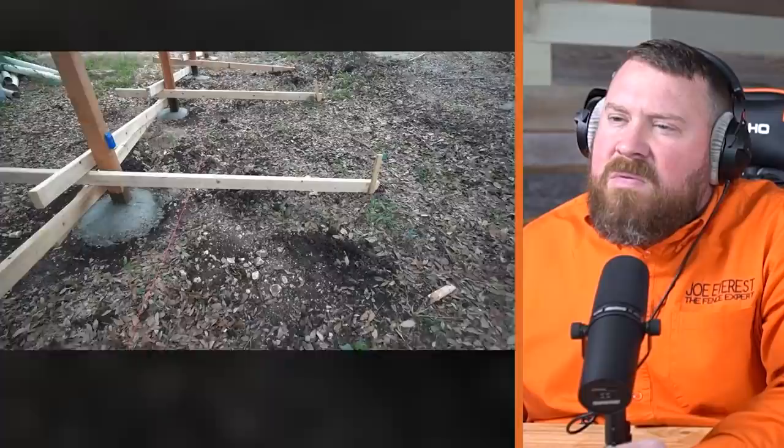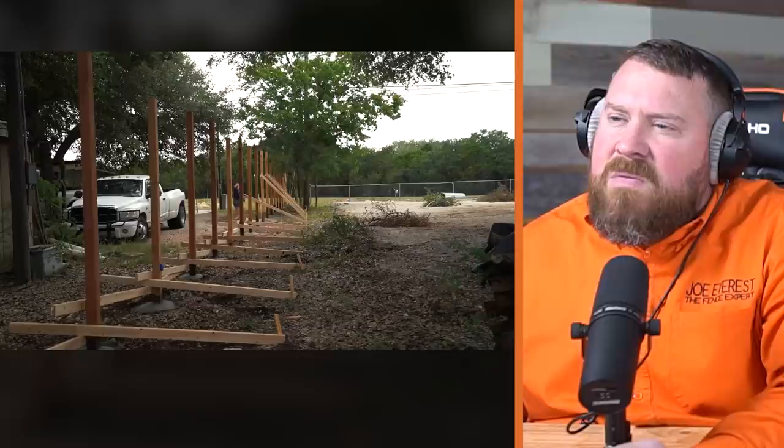Now at this point, the posts are just left long or tall. So the next step is to cut them all to the wanted height. It's at this point you can determine how tall you want your fence and make them all that measurement. I personally live in the county and don't have any regulations on height, so I let the shortest post of mine determine the height, which came out to be 8 feet.